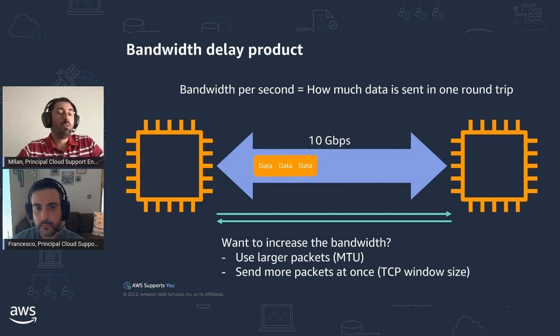So what can we do to increase the bandwidth? Well, obviously we can send more packets, and this is what happens in reality. It's not always a single packet, but we send more packets, and that way we are having them in flight in parallel, so we're not serializing them and waiting for them sequentially to arrive.